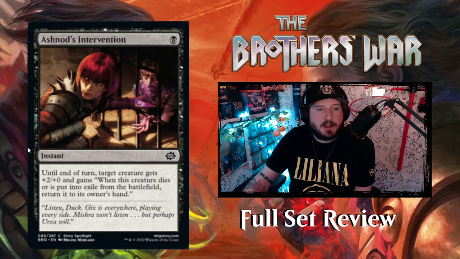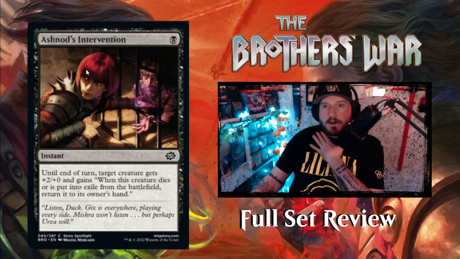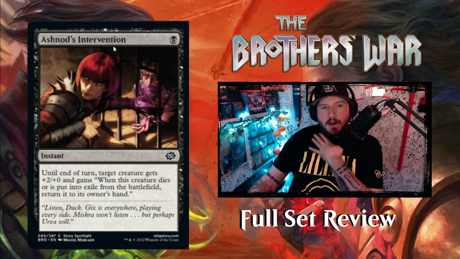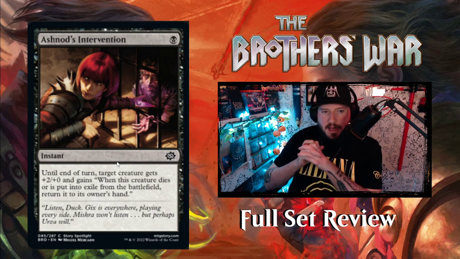Next up, we've got Ashnod's Intervention. Again, this is going to be alphabetical, so we're not just favoring Ashnod really heavily here. This is just the order of the cards as it pertains to the set number. One black for an instant. Until end of turn, target creature gets +2/+0 and gains: when this creature dies or is put into exile from the battlefield, return it to its owner's hand.